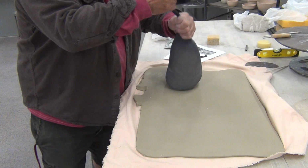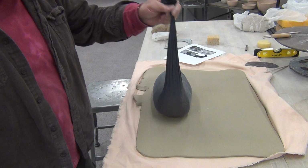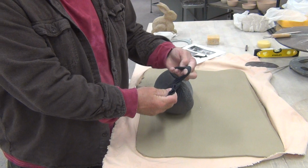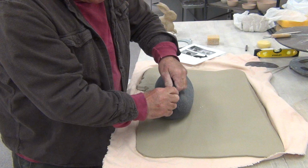But what I'm going to show you first is making a rabbit. So I'm going to leave a little bit of room for the body and the head, and we do what is called a slip knot, okay? We don't want to tie a knot. The concept here is we're going to do a slip knot. I'm going to make a loop, but I never put the end of the knot through the hole. I put a portion of the fabric through the hole, and make sure there's no rice in the area where you're making the knot. See, so here's a slip knot.